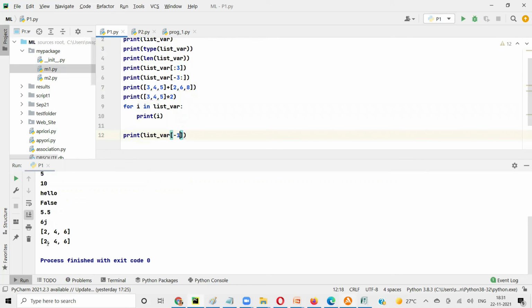But let's say I want only 4. I don't want 2 and 6. So see, list var 1, this will give me the whole list value, right? So how do I access a member of a list?